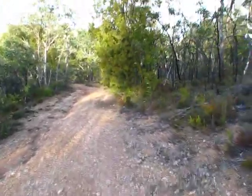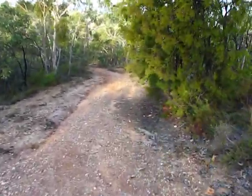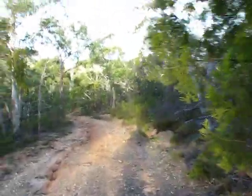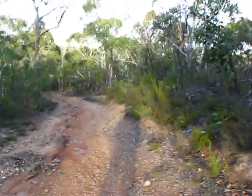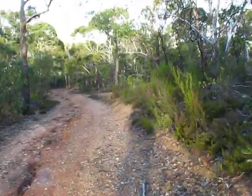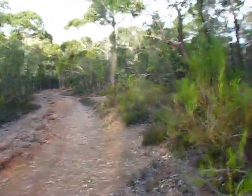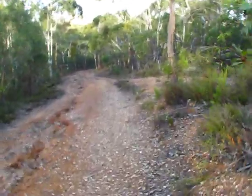Oh, here we go. Yeah, I don't know, 40 degrees. More Callitris. So I don't know why we don't grow that, because it's a nitrogen fixer. Sure, you'd get a better quality of wood. It'd be faster growing, because of the nitrogen. Anyway, I'm sure they must have looked into that sort of thing.